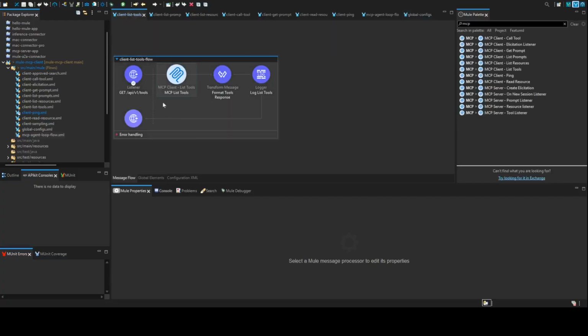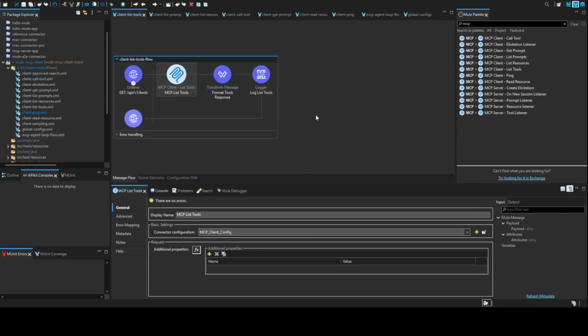One more thing I would like to say: don't worry about the initialization, we don't have to define any initialization type of operation here. Whenever we use any MCP client operation, internally the MCP connector has it inbuilt, it initializes the request.